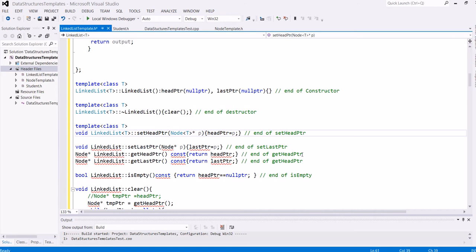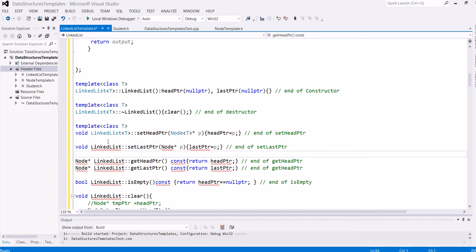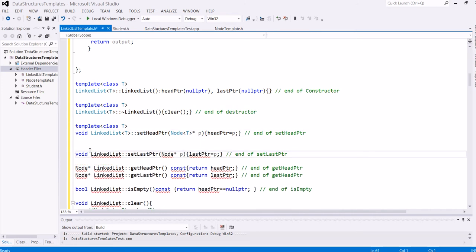So then the next one, we need to put this keyword template, angle bracket, class and T before this set last pointer function. If we make these changes, this function will become a generic function.